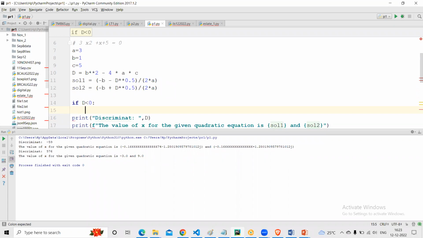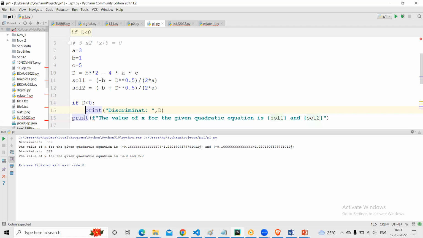Now, if d is less than 0, that means d less than 0 is evaluated to true. If this becomes true, then we want to execute these two statements. These two print statements, I want to execute only when d is less than 0.